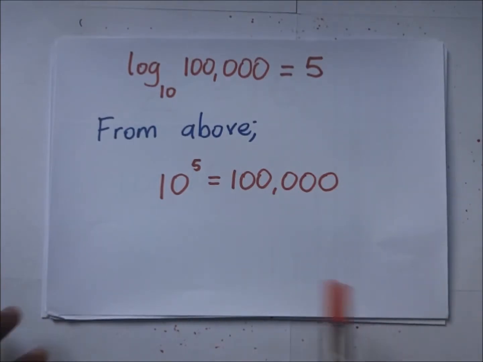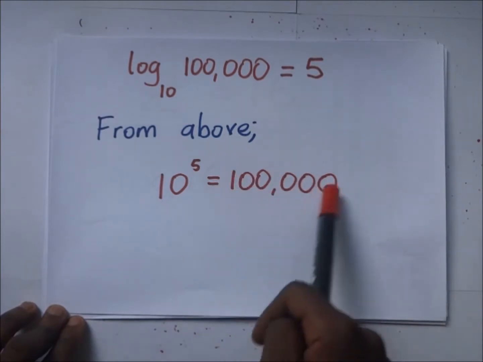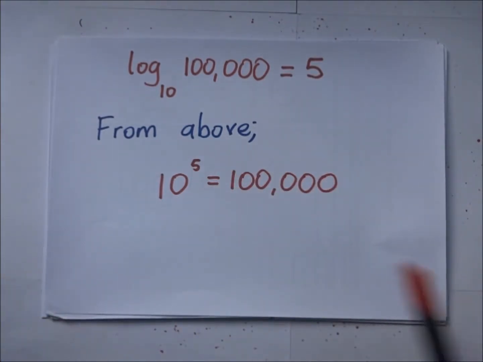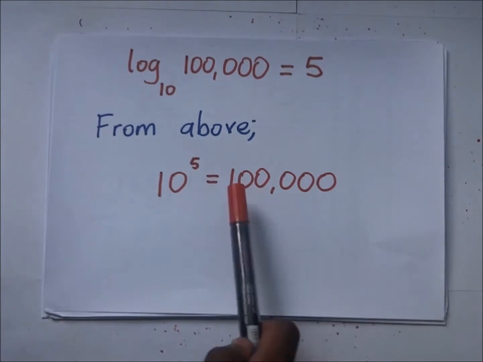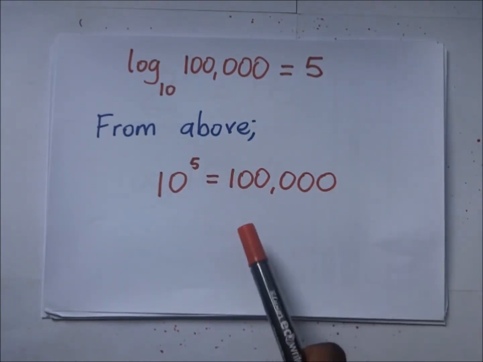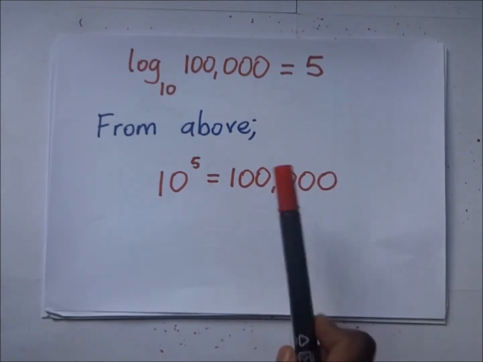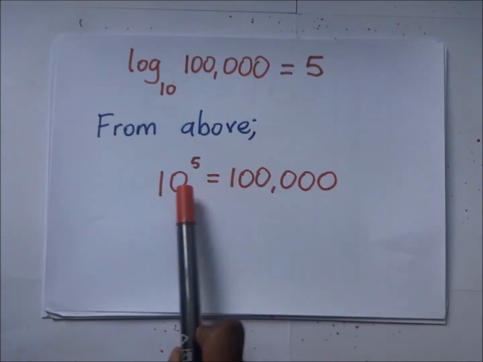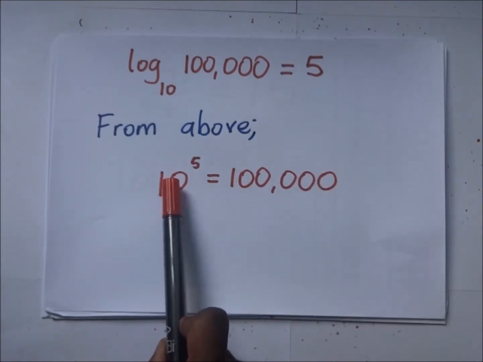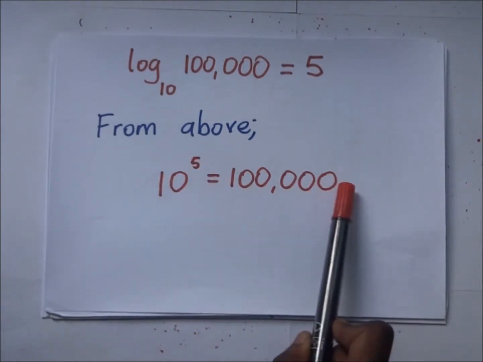Take a look at this number. This is 100,000. From our definition, what is the logarithm of 100,000? Now, the logarithm of 100,000 is going to be the power to which 10 must be raised for us to be able to get that. If you look at 100,000, it has 1, 2, 3, 4, 5 zeros. Now, to what power should we raise 10 so that we are able to get 100,000? Of course, we are supposed to raise 10 to the power 5. If we raise 10 to the power 5, then we'll be able to get 100,000.